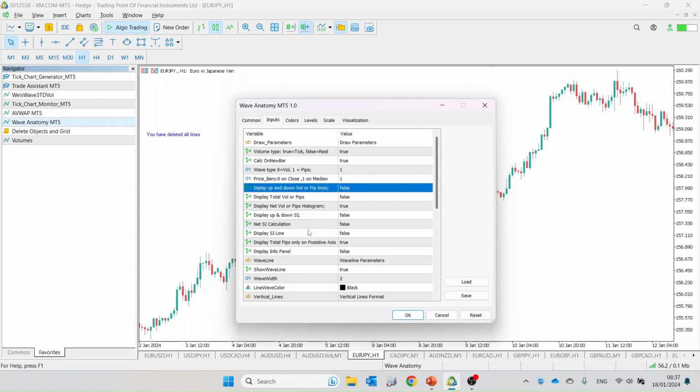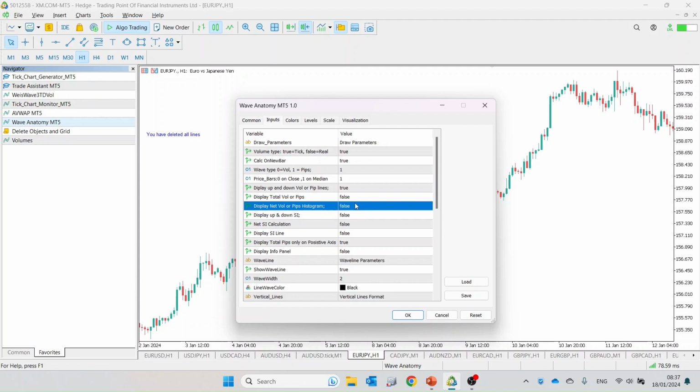Now, what are we going to display? So, do you want to display the up and down lines, the bullish and the bearish, volume or pip lines? So I said I want to first put the pip lines, so pips. The next display is about if I want to display the total. Just let me put it in, no need for the pips total, because you never add the down pips with the up pips, but you might want to see the net effect of the up pips minus the down pips.